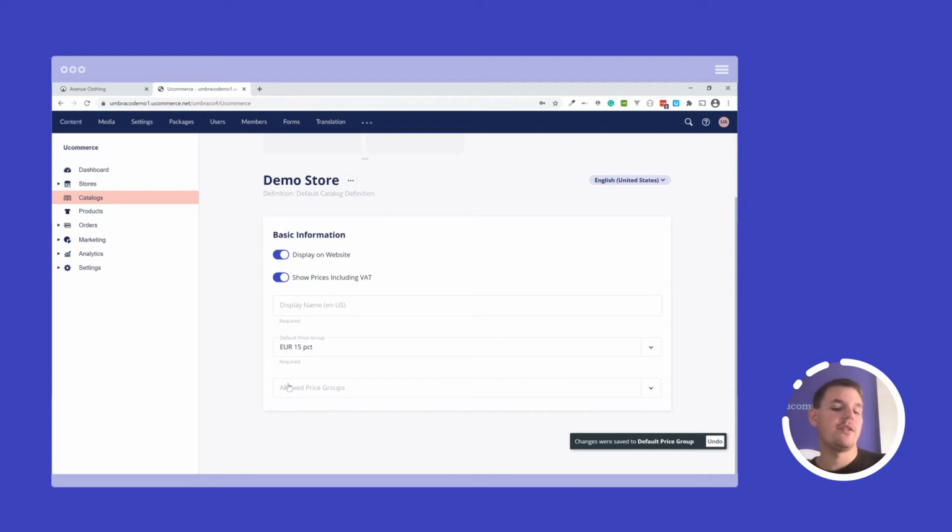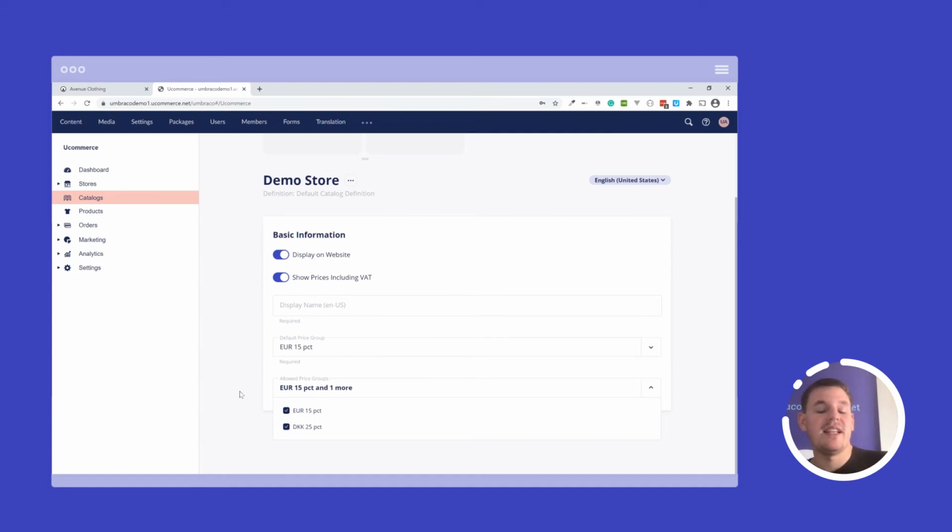But it doesn't stop here, because we also have something called allowed price groups on a catalog, which allows you to set up what are the allowed price groups I can change into on this catalog. It gives you an extra security level in terms of pricing, which is a rather core part of a commerce platform. What it means is that when I see prices in a default price group, for example, if I log in as a B2B user, I may want to see prices without VAT, or I may also have different price groups based on who is actually purchasing products on my store.